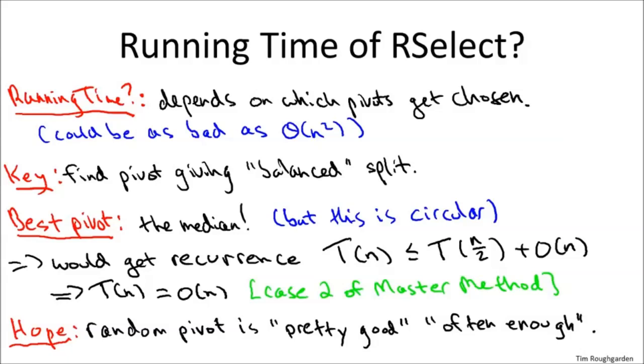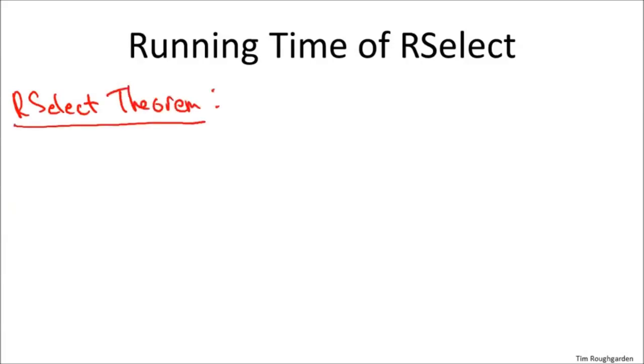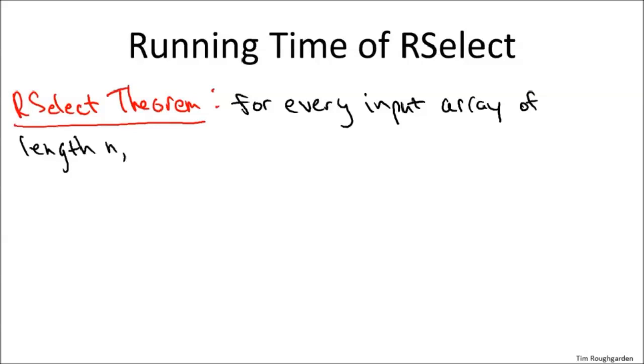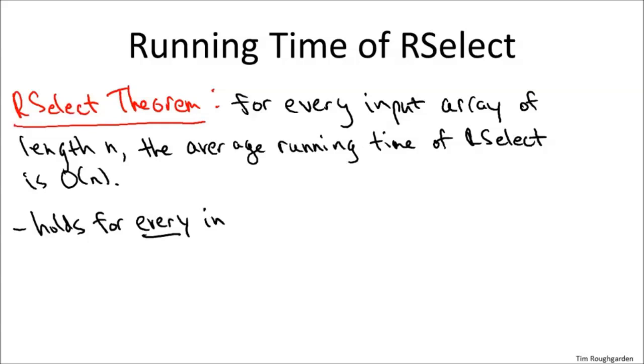But let me just be clear exactly what we're claiming. Here is the running time guarantee that randomized selection provides. For an arbitrary input array of length n, the average running time of this randomized selection algorithm is linear, big O of n. Let me reiterate a couple points I made for the analogous guarantee for the quicksort algorithm. The first is that we're making no assumptions about the data whatsoever. In particular, we're not assuming that the data is random. This guarantee holds no matter what input array you feed into this randomized algorithm. In that sense, this is a totally general purpose subroutine.